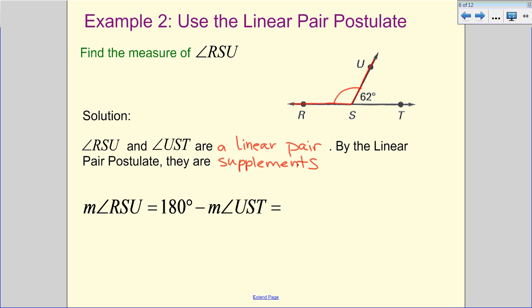And so what that means is that angle RSU, the angle we're looking for, is going to be 180, this straight line, minus the 62 that we already have there. So we're going to take 180 minus 62, and I think your book writes it out in a straight line. So we'll put it over here, minus 62 degrees. And so that's going to give you an answer of 118 degrees. All right, so it's kind of what we've been doing before, but we're going to expect you to recognize that this is 180 degrees, and we won't be telling you.